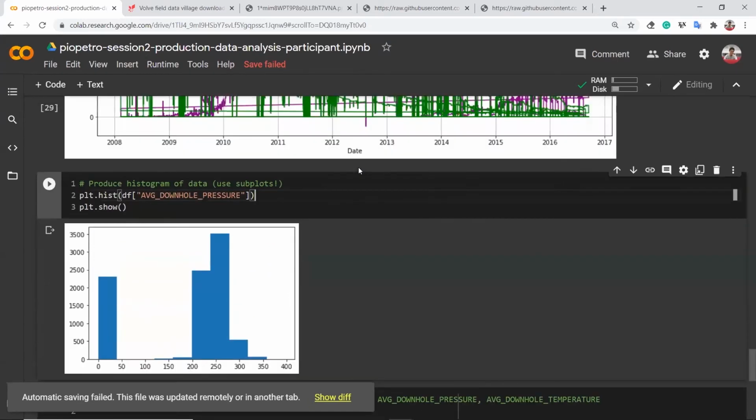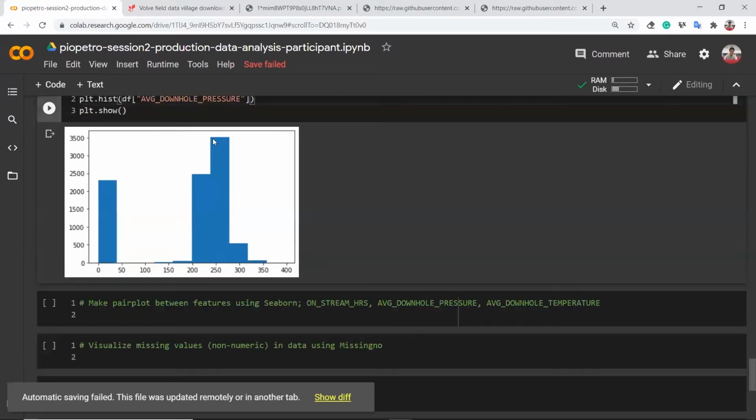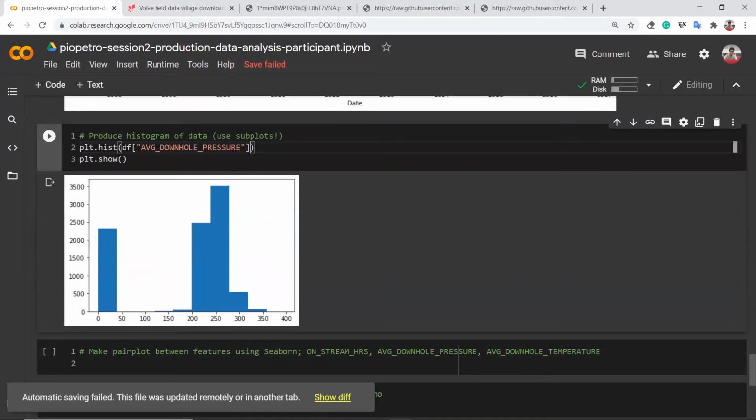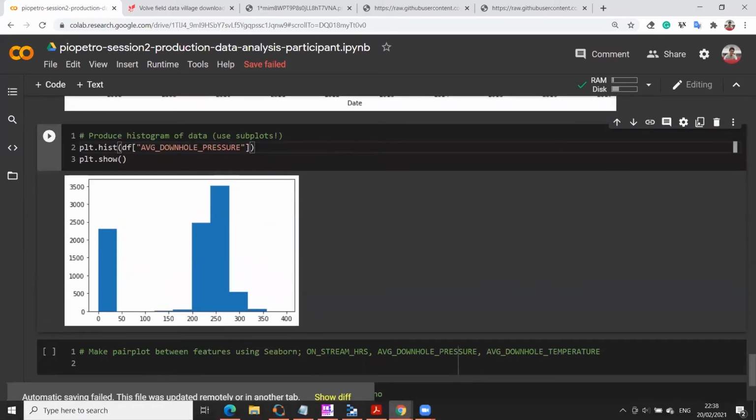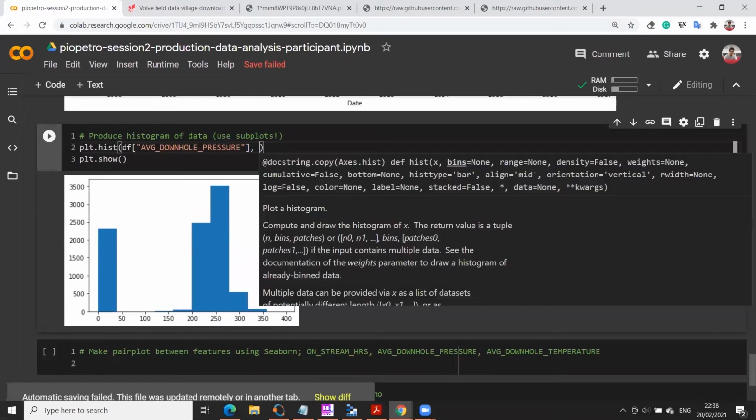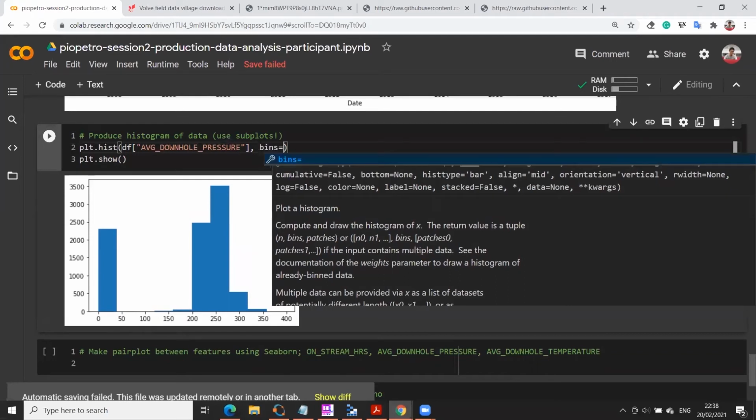You can control the width of this bar. So how do we control the width of our bar here, or the distance between these individual bars? We use bins equals any number you want.